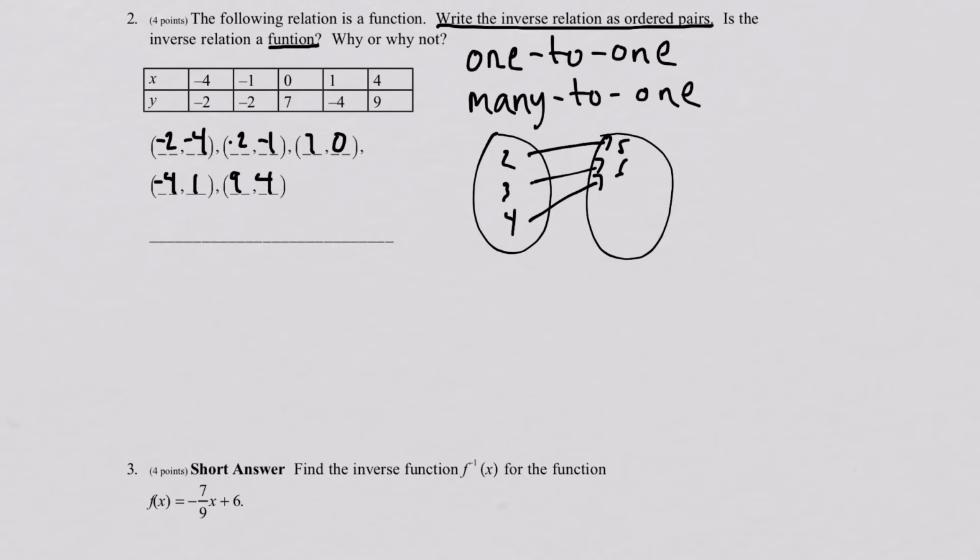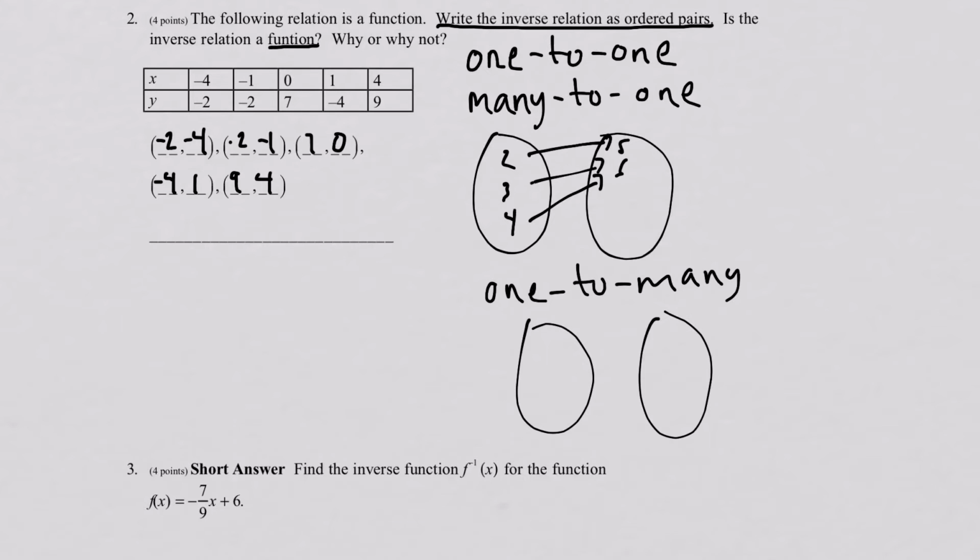Okay. What would not be okay is what we call one-to-many, which means that one input value goes to many different output values. Let's show an example of that. How about I have inputs 3 and 4, and my outputs are 7, 8, and 9. 3 goes to 7, 4 goes to 8, and let's say 4 also goes to 9. This is not a function because the input 4 goes to many different outputs. Okay, so that's how you check.